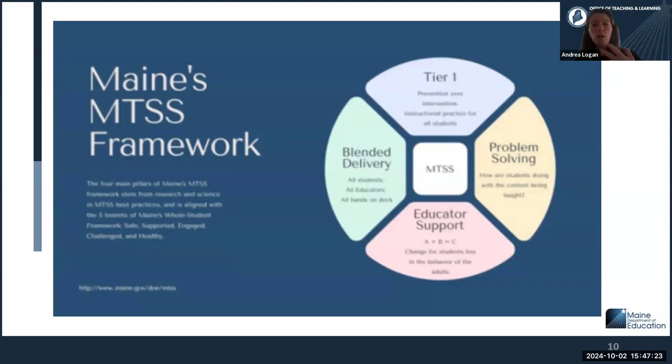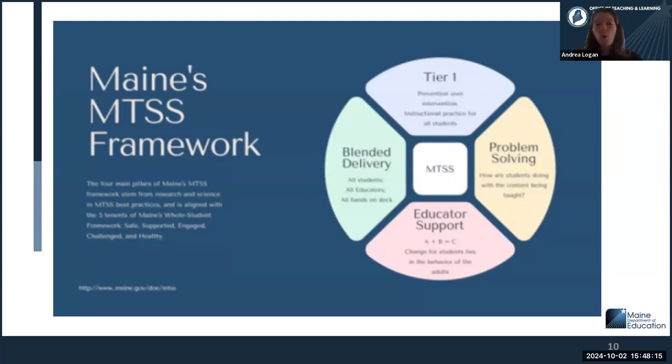So a critical delivery pillar for a full-scale MTSS is having a problem-solving model that is consistent across the school, used regularly, and that everybody knows how to do. So everybody would be trained, from your classroom teachers to your ed techs to your leadership team, in the same consistent problem-solving model, so that all the language about how to use the model and all of the implementation of how to use the model are shared across the school so that it can be used across domain and across student need. How are students doing with the content or the skill being taught? And what are we going to do about it? And then also shortening up those data cycles or those problem solving cycles into smaller chunks so that we can be absolutely sure that what we're doing is having the effect that we want it to do.